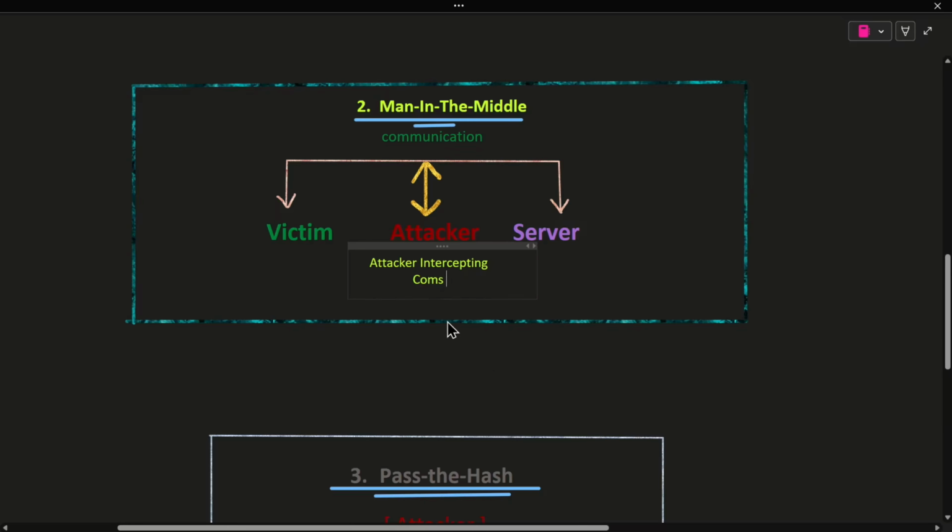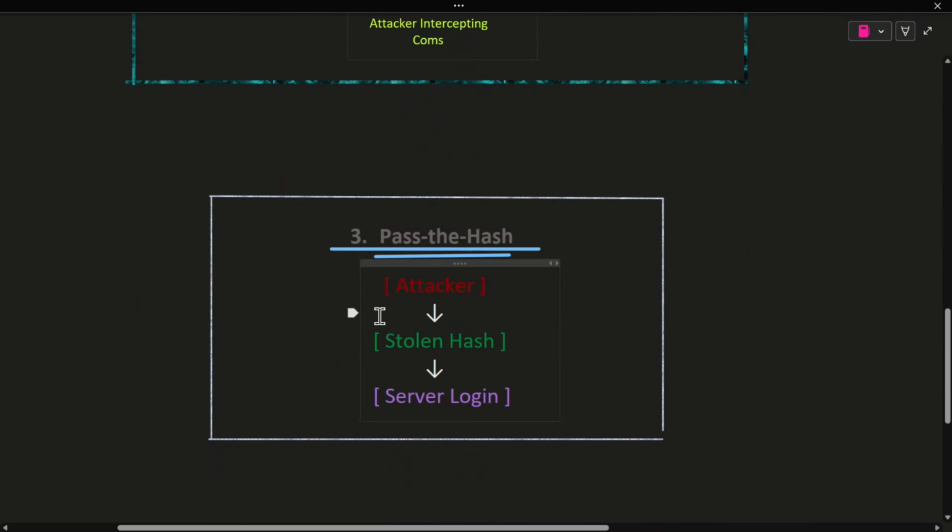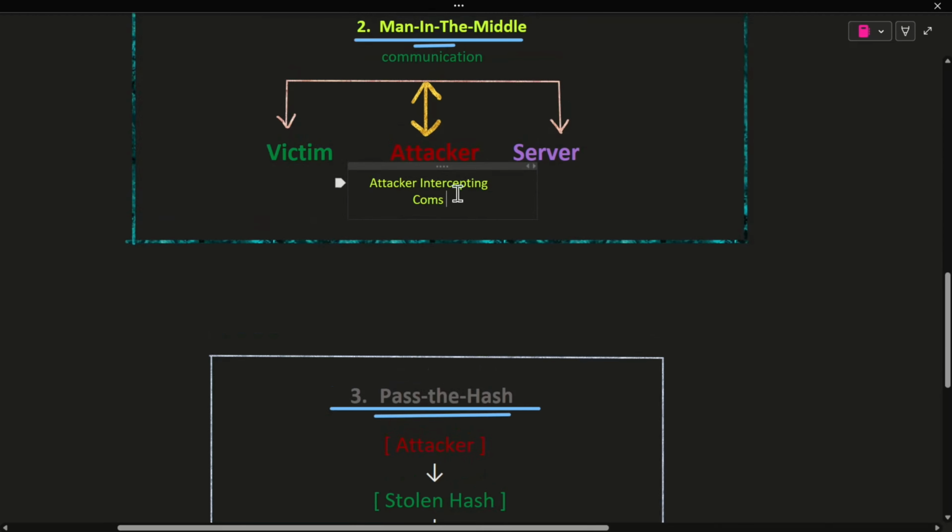This will help them gain the things which will help them in the next attack, that is hashes.